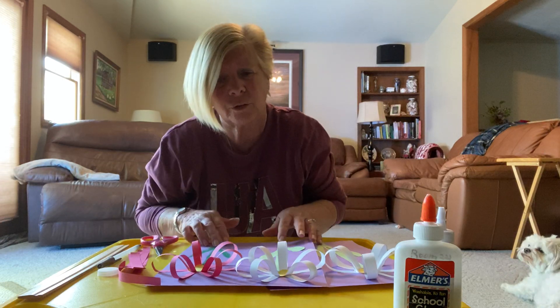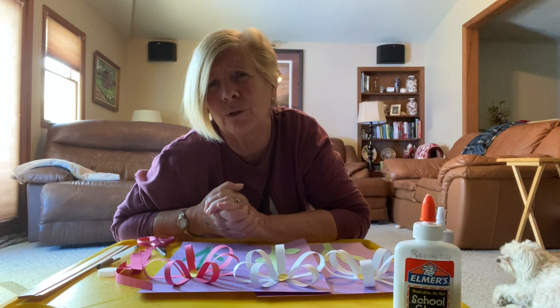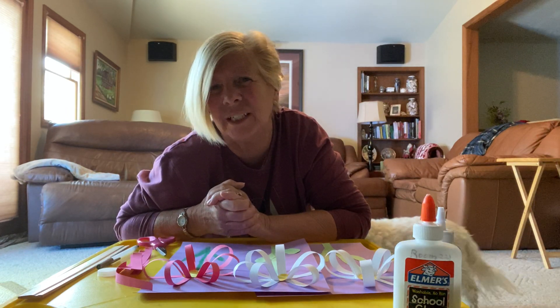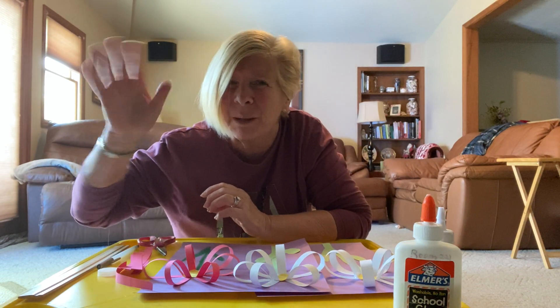You can hang them up or make a picture for mommy or grandma — maybe it's her birthday coming up and you can make her a picture she can hang up. Maybe I'll come back with one more flower to show you. Boys and girls, enjoy Zoom, enjoy the flowers, please enjoy the outside with the sunshine and fresh air, and we will see you on Zoom. Bye bye everybody, have a great day!